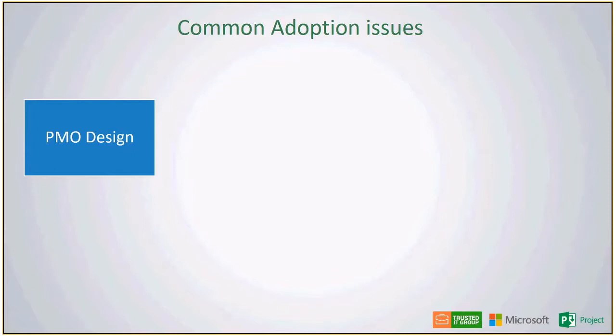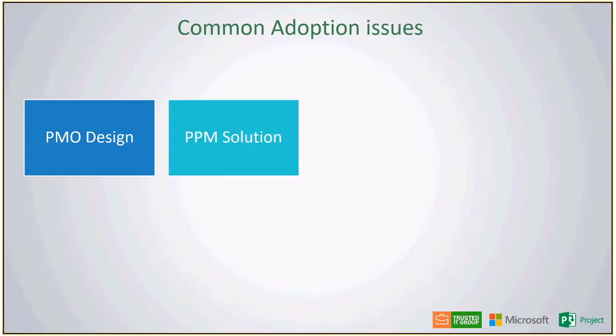In some organizations, it is because no one really knows what the PMO is supposed to do, and the proper design of those processes is very important. It's a very common adoption issue when the design of the PMO itself is not hitting the mark, is not aligned with the business or the business operations. So it's important to have the PMO design in a way that there's a clear value in how and when the PMO can produce that value to the business.